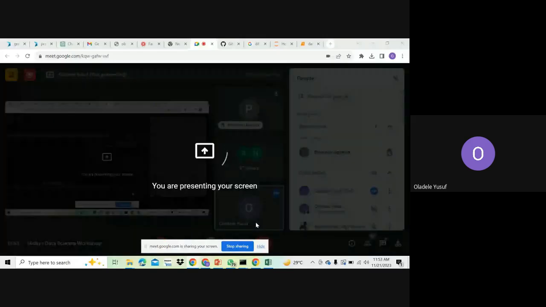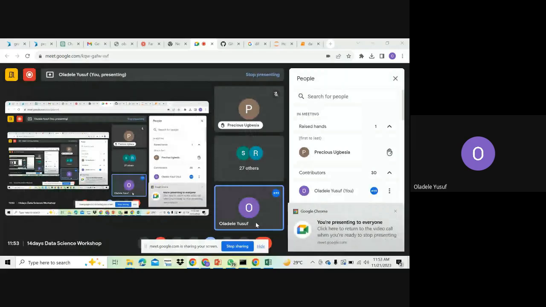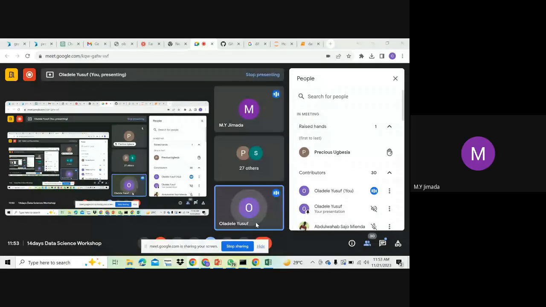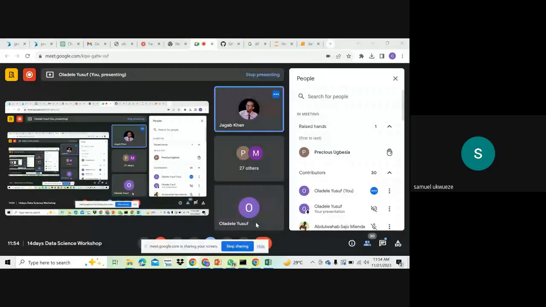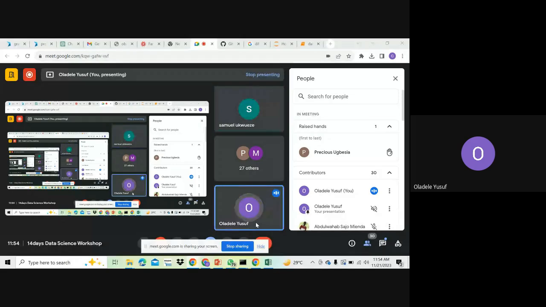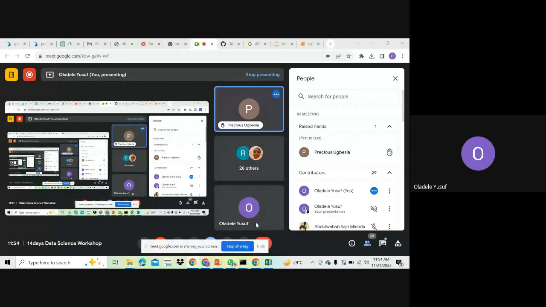Can we see my screen now? If you are using a phone, check very well so you can see my screen. Yes, I can see your screen.